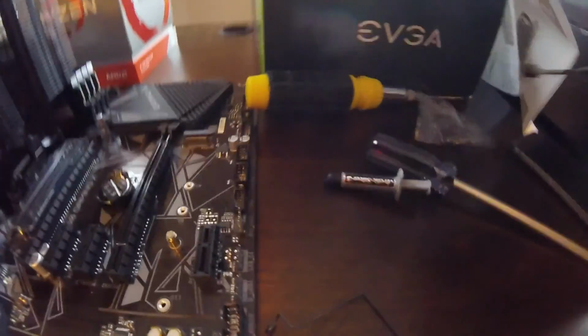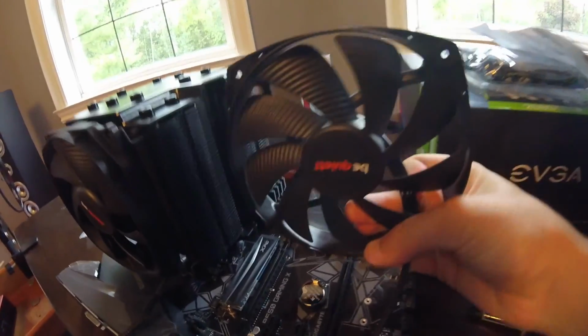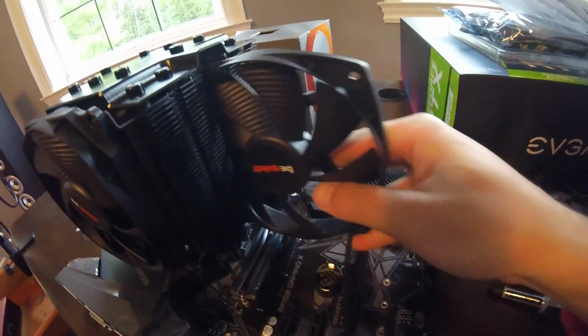Now all I need to do is get this other fan. Oh my. Alright, try and get this fan slotted. Nope, just dropped one of the pegs. Oh well. Get this fan in here.